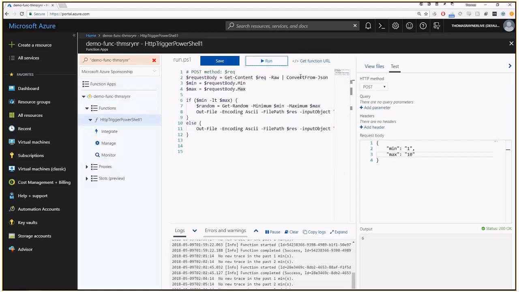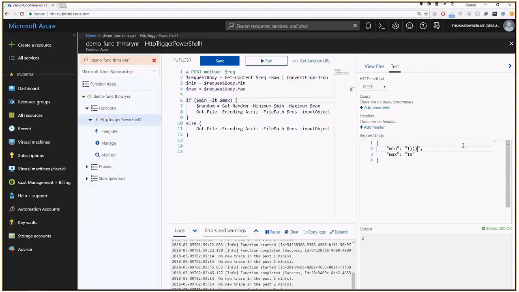And if we run that, 6. If we run it again, we get 6 twice in a row. That's 2. There we go. We get random numbers back and forth like we think we should, because it's finding this min and it's finding this max, and it's able to assign them to our variables and enter into this branch, so that it's saying if min is less than max, do the stuff.